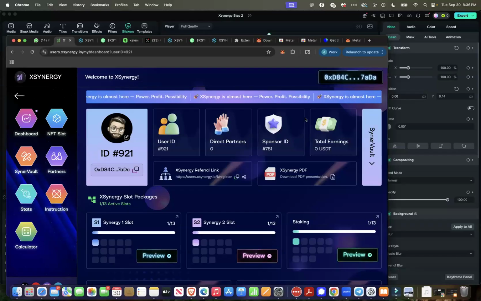Now, that is going through the entire process. We transferred the poll, we transferred the USDT, we got you started, we cleared out the cache, we showed you the process, and now you're in your back office. Now, this is a brand new person's back office, hasn't referred anybody. What I would like to do is bring us to a back office that has referred one person so you can see that.